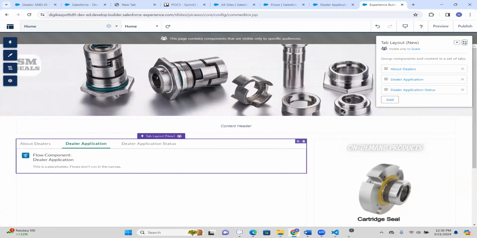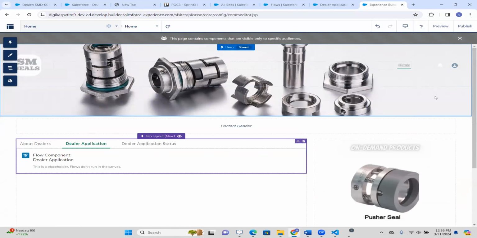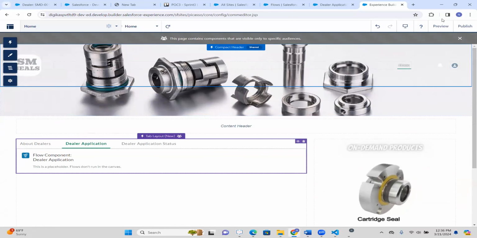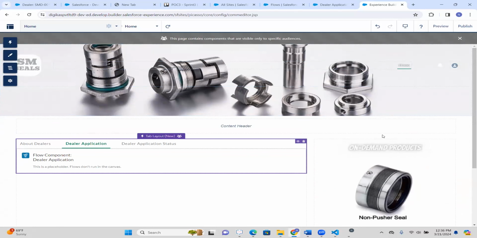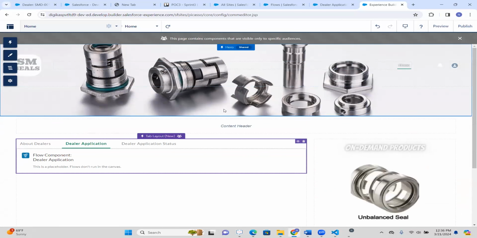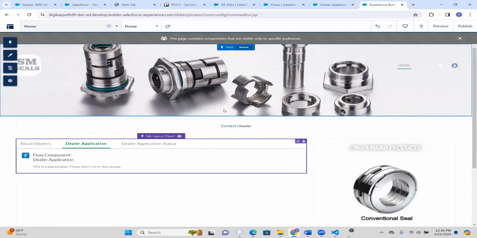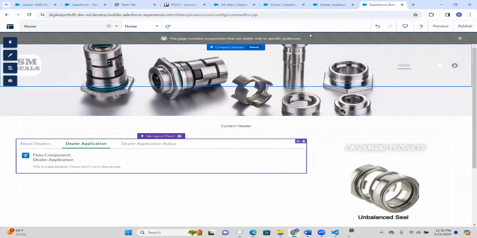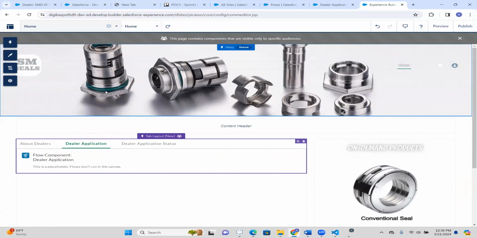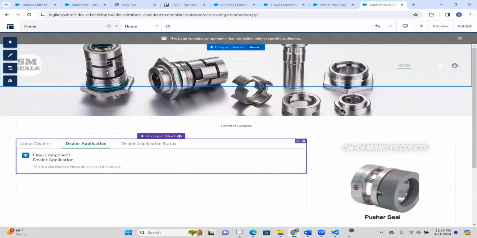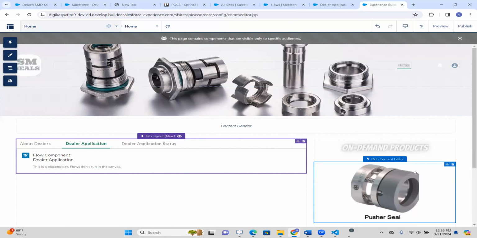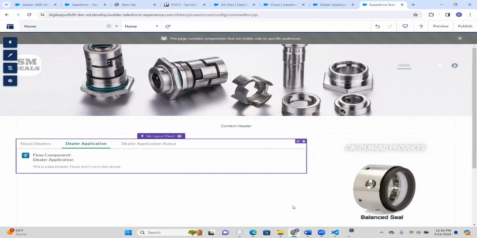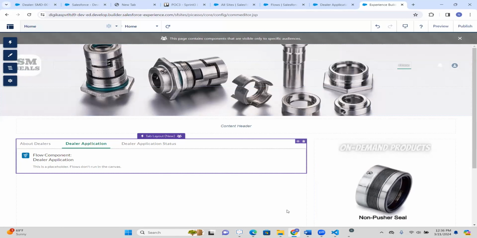And did you build any LWC components on this Experience Cloud? No LWCs. After becoming the dealer, there is a component where we can just select the products and do it. I'll just open it and show it to you. The account is created for him, so he will have access to do it. Okay, fine. That's it from me.